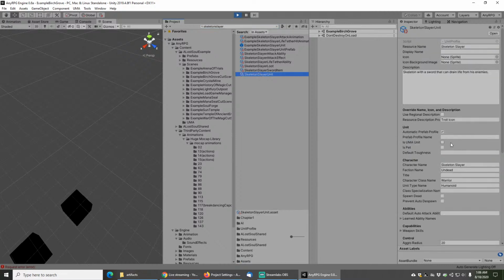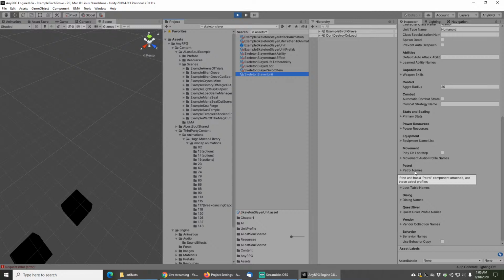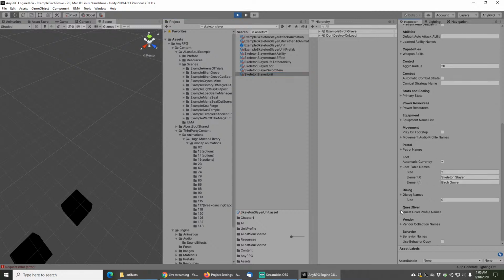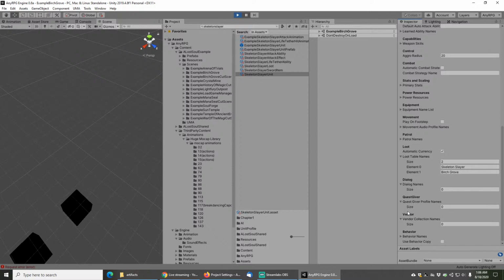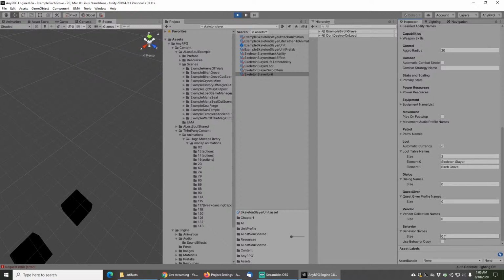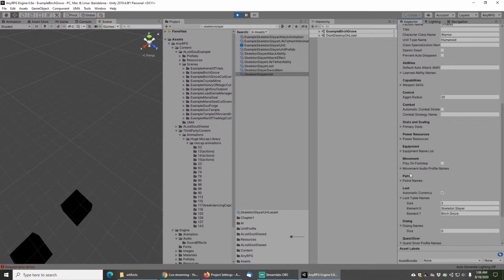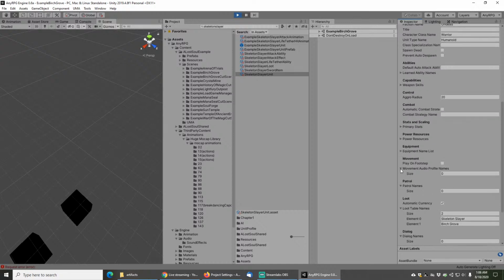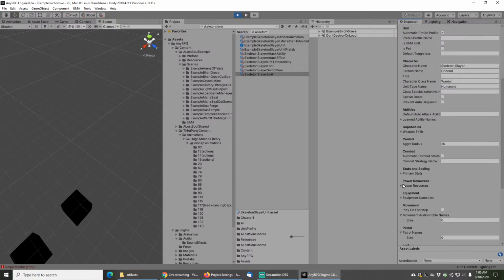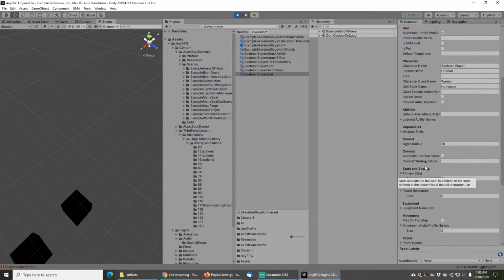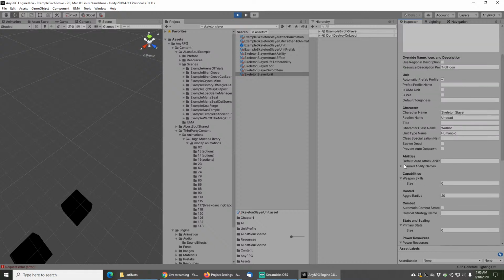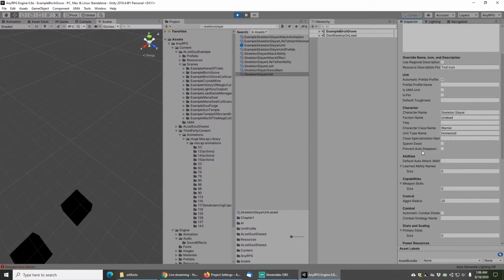So if we look at the skeleton slayer unit here, we can control the loot tables, the dialogues, what sort of quests he has, what vendor collections he can sell, any scriptable behaviors, and we'll see the scriptable behaviors later, as well as what kind of footsteps he has. So you could give your zombies a shuffle footstep. You can give each individual unit their own custom stats if you want, and their own custom resources, what kind of weapon skills as well here.